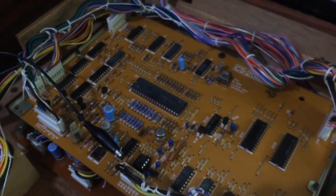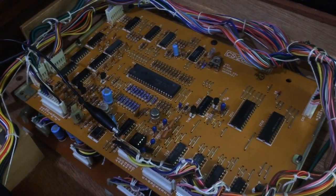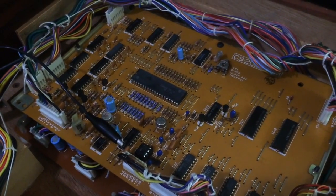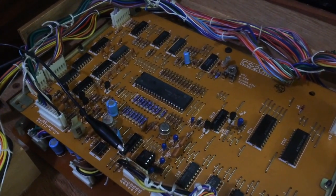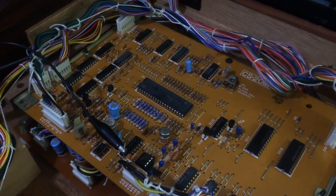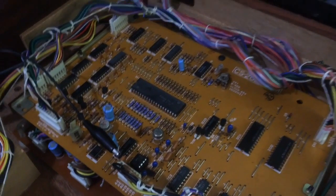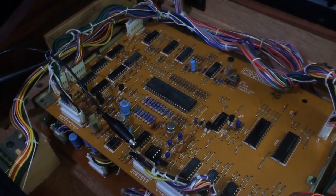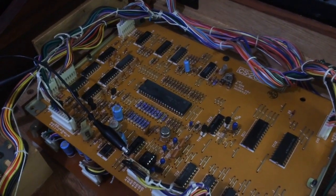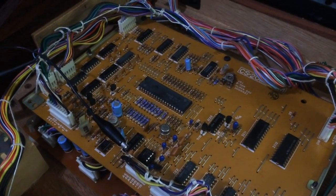Now, I've had a look at the circuit that scans those switches on the front panel that have the patches and the load and the write and all that kind of stuff. And it's quite complicated how they work. It's kind of to do with timing and the CPU counts, the differences between some logic signals, and then determines which switch is on, and then it's all clocked in as an 8-bit word, and it's all a bit overly dramatic. So what I'm going to do is rebuild the board and focus on the chips that are in that circuit.